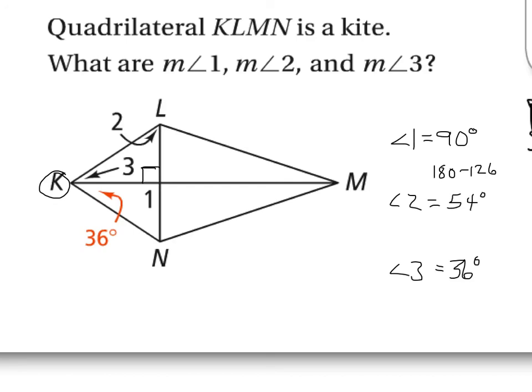Okay. All right, so what you're going to be doing here is you're going to be finding a lot of angle measures. They may throw in some sides, but mostly with kites, it's going to be angle measures that you're going to have to calculate. Okay. All right, so this concludes section 6, part 2, talking about kites.